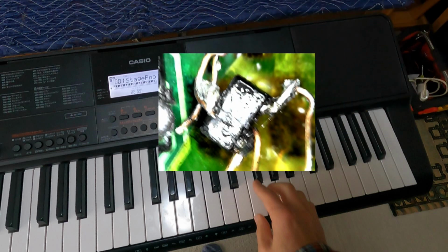It's essential to note that I am not an electric instrument repair engineer. My attempt at fixing it resulted in an aesthetically displeasing outcome on the circuit board. You, however, can likely achieve a much more polished result.